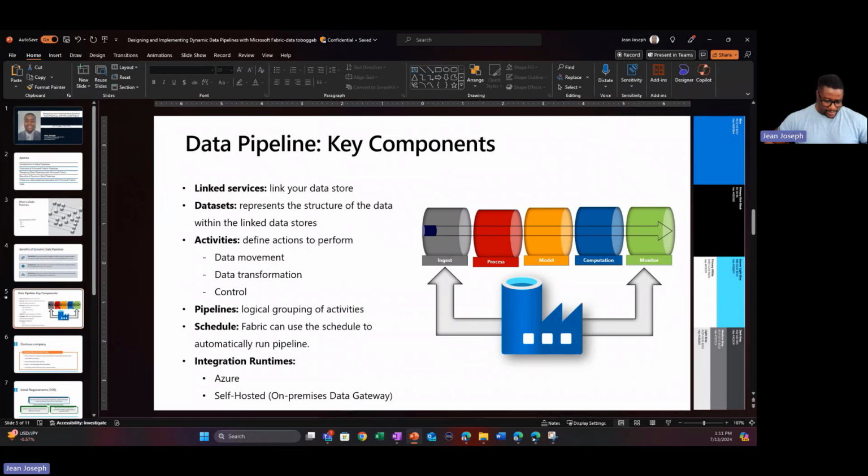That's it. In terms of activities, Data Factory under Microsoft Fabric also has three kinds of activities. Activities in Microsoft Fabric define the level of actions you can perform on your data, right? Microsoft Fabric can support three kinds of activities in the context of a Data Factory pipeline.